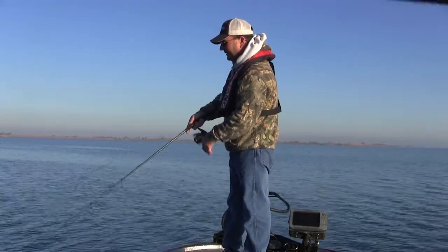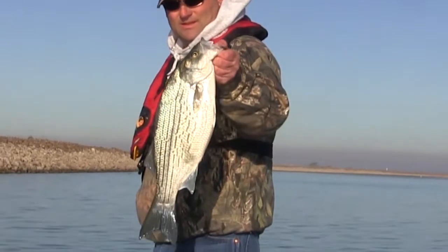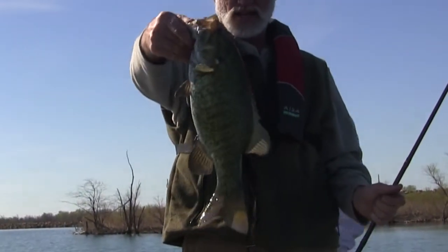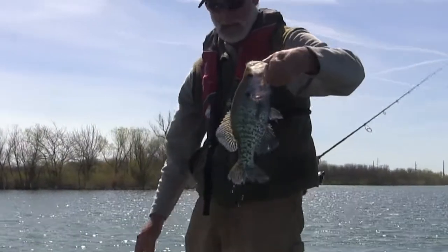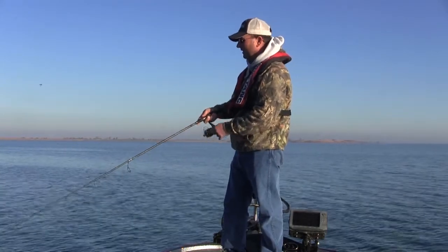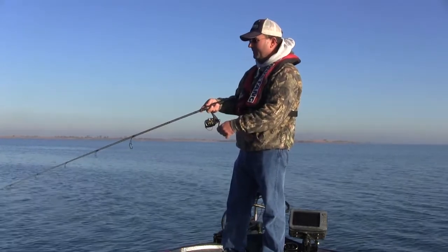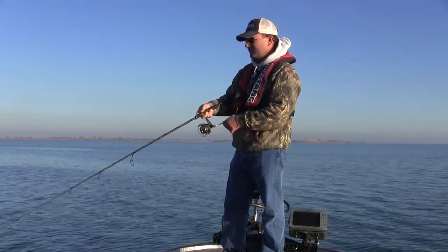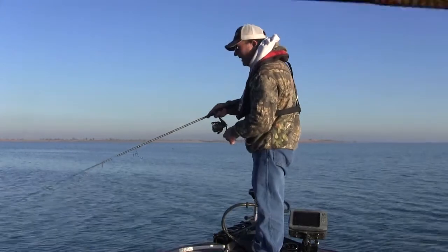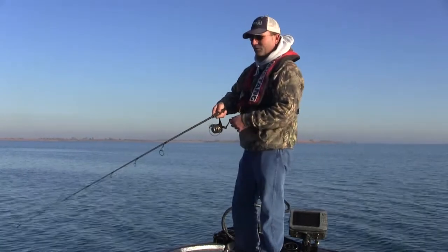What are some of the species that are hopefully plentiful in here today? We're hoping to get into the wipers, the white bass striper hybrids. Smallmouth are plentiful. There are crappie and largemouth bass and walleye and channel cat, flatheads. It kind of has a lot of variety. I'd like to meet some of all of them. It can happen. This is one of those places that if you're looking to get your line stretched and just have a good time, the numbers are good and you just never know what you're going to catch.